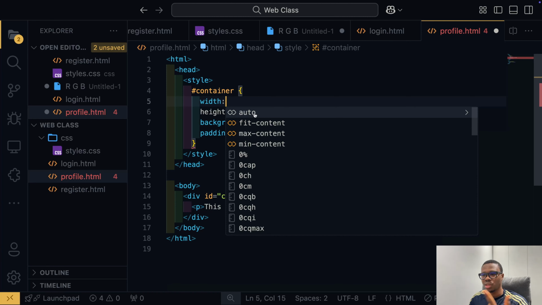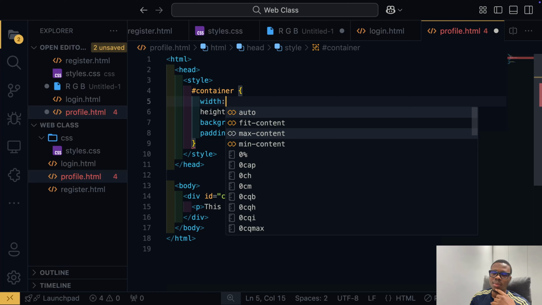You can also set the width and height to fit content. That would make it basically adjust to the width or the height of whatever it contains, right? So if we set the width of this box to fit content, whatever we put inside the box will adjust to accommodate that content.